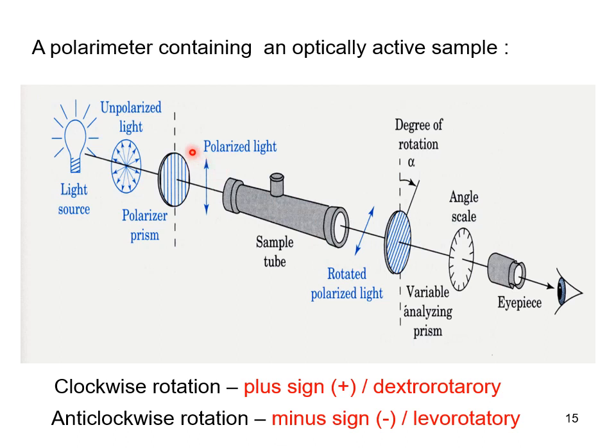What we explained just now is shown by this diagram. So this is the polarimeter, containing an optically active sample. First, this is the source of light, and then it passes through the unpolarized and polarized prism, and then this is the sample tube. Then the emergent light vibrates in a single plane, so this over here, we call plane polarized light. It has the ability to rotate, either clockwise or anti-clockwise. If clockwise, we use the positive sign, and anti-clockwise is the negative sign.